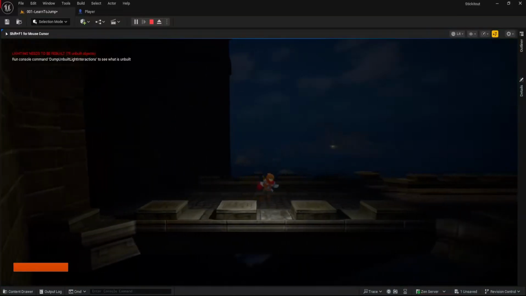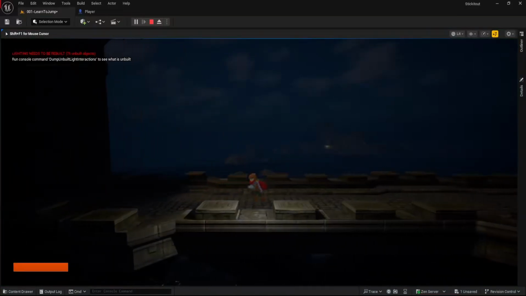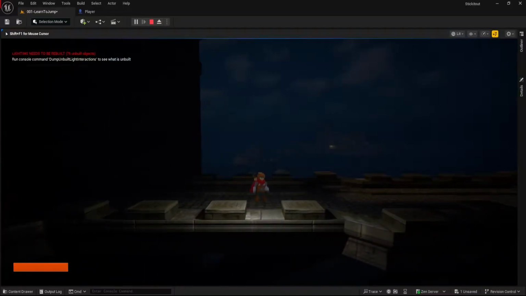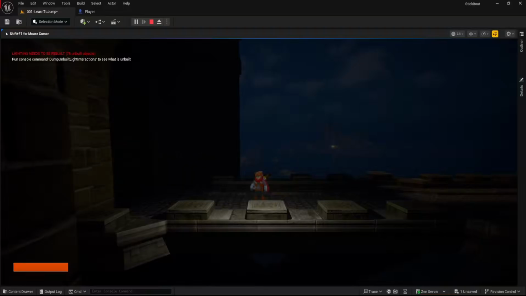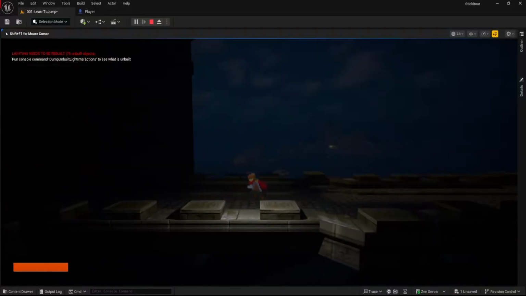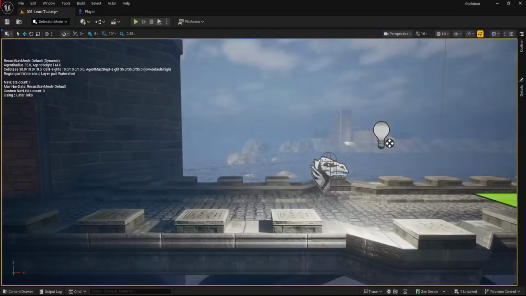You can actually see the little brightness that it leaves behind. So that's how you have that on a 2D sprite. So even if they're in a dark environment, they can still be seen reasonably clearly.